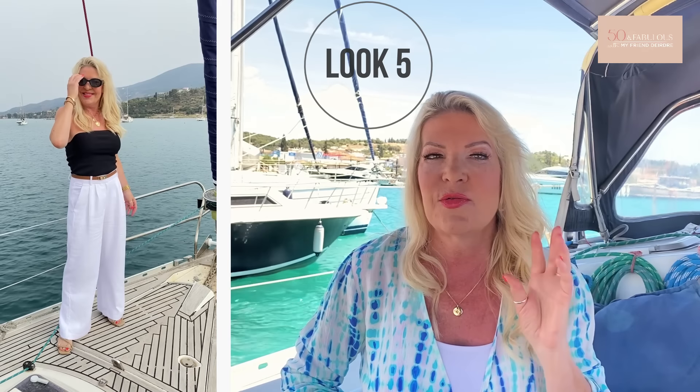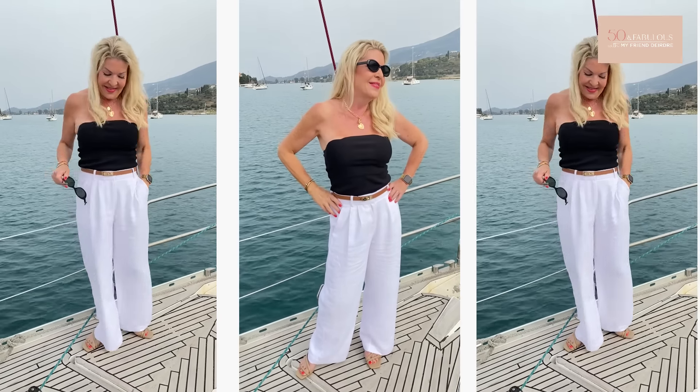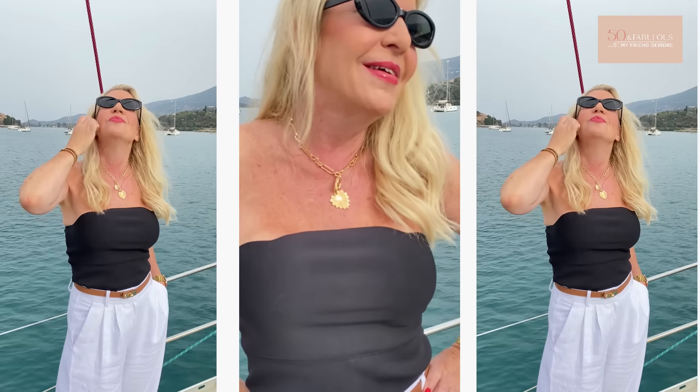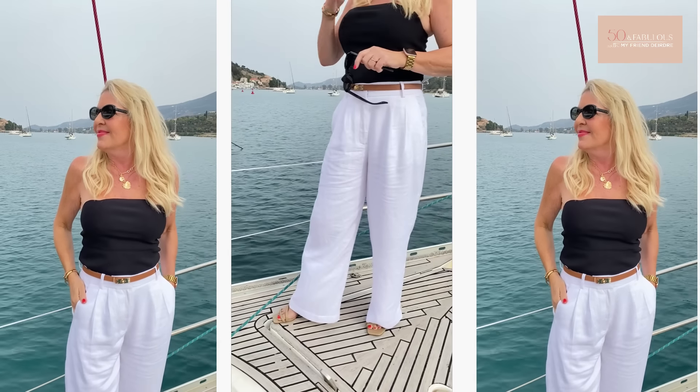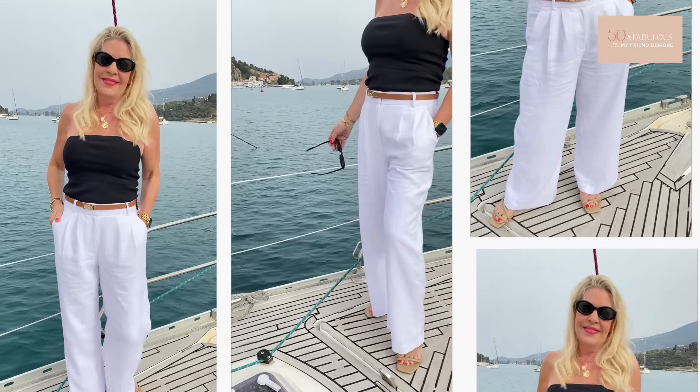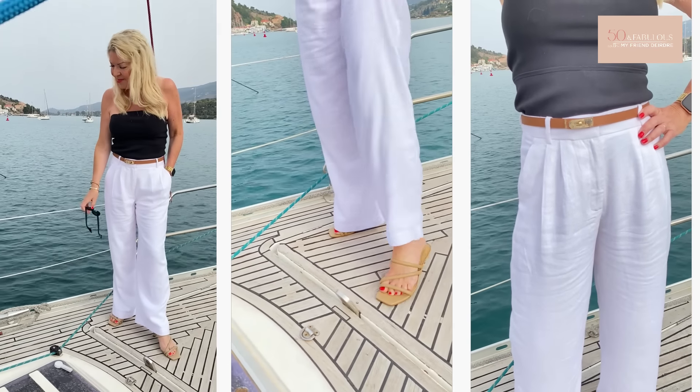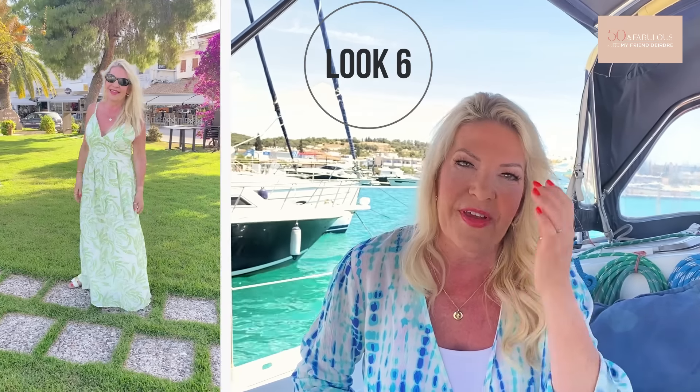Another example, a little bit smarter, is this way of styling linen trousers. It's a really simple look: white linen trousers and a black top - this is Karen Millen - but the look is made smarter by the addition of this incredible necklace from Amazon which really makes a statement. Because of that, I've kept the belt and shoes nude with my Michael Kors sandals and an Amazon belt. It's amazing how one statement piece can really lift an outfit.